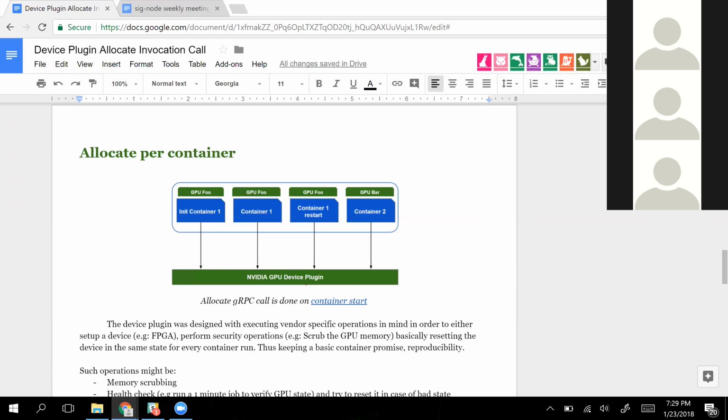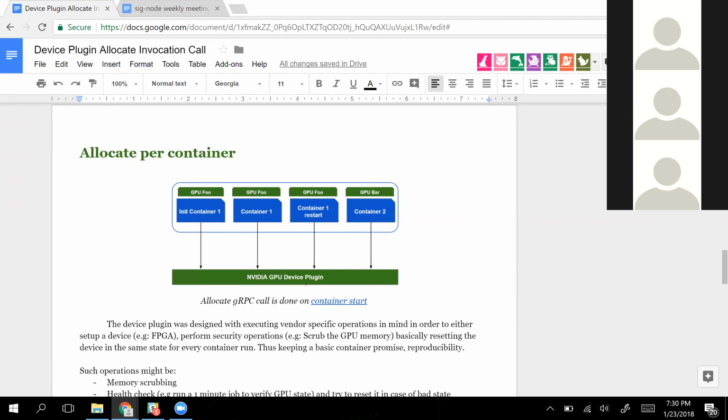We will also clarify in the document what kind of operations we expect the device plugin to perform during pod creation versus what we expect to be performed during container run. Basically, I think they should be lightweight, and that's the basic checking to make sure the container runtime, the running environment, is good for the device.